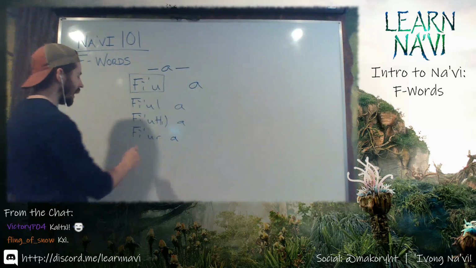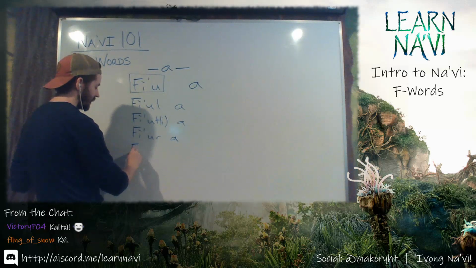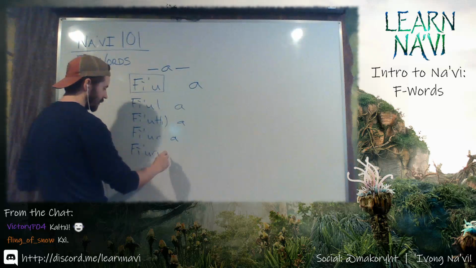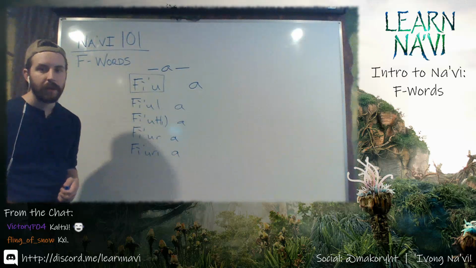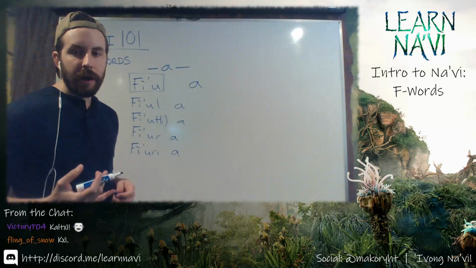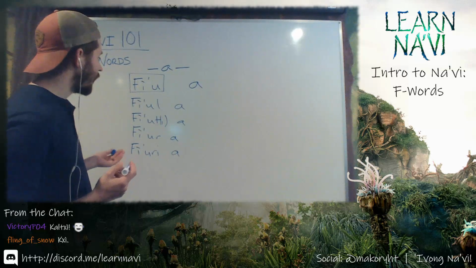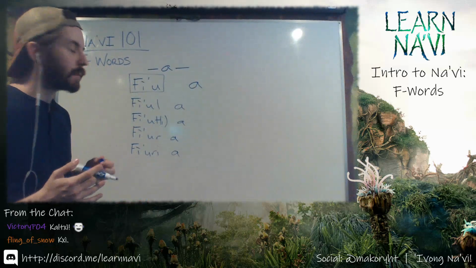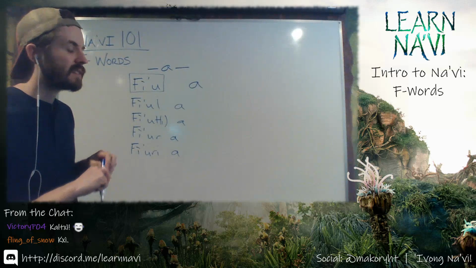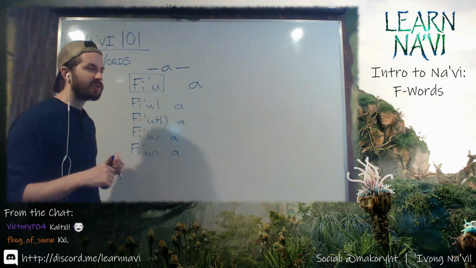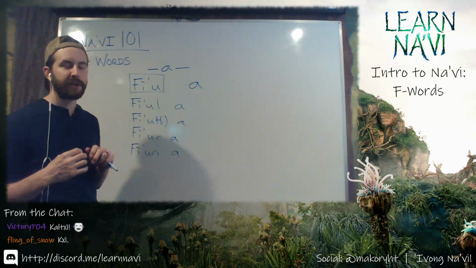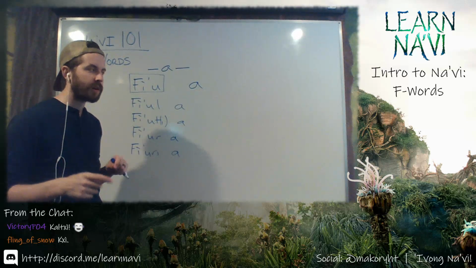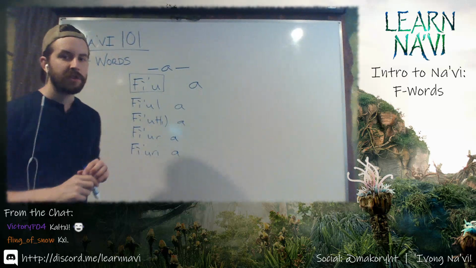And if it's the topic, you're going to have fi'uri. Okay? So these are the basic, we call them F words. This is their base forms. When we use them in a sentence, though, and in colloquial speech, we condense them down. They have contractions that we use, so that they're just one word, and that one word serves the purpose of these two words.